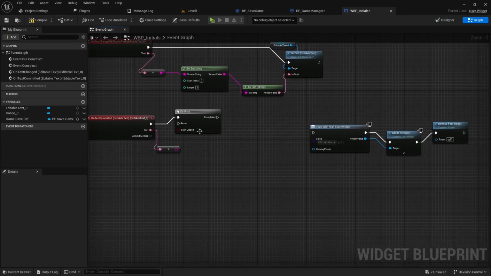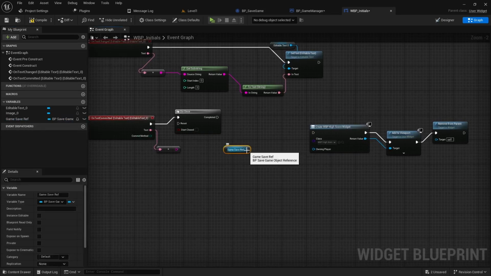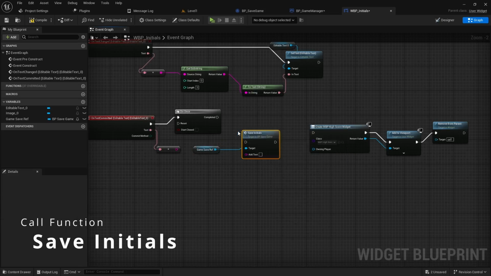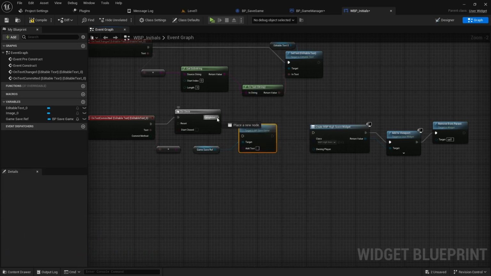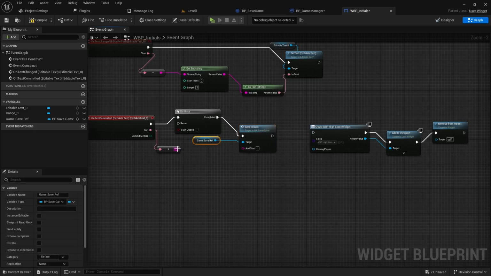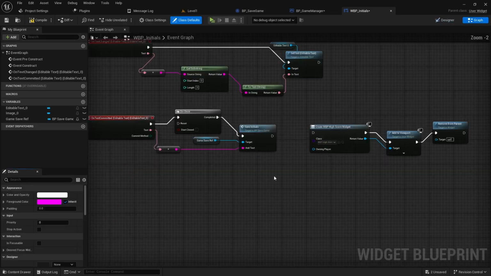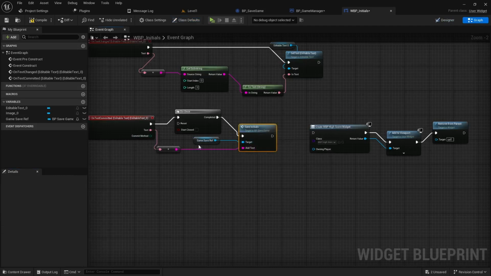And then after this do once loop, we can actually pull in our game save reference, pull into a save initials, and then we're going to be passing the initials that we're getting from this widget, because this is the widget that basically has the player enter their initials. So after they do that, we'll just go ahead and pass that straight into the game save blueprint, and then store those initials.